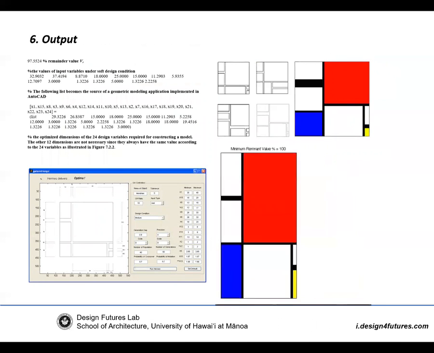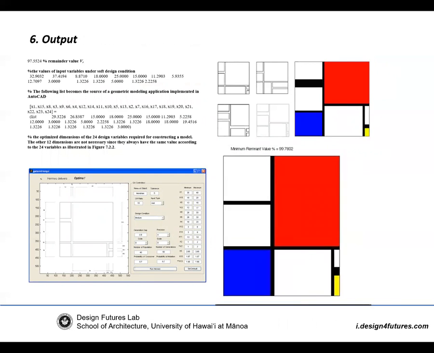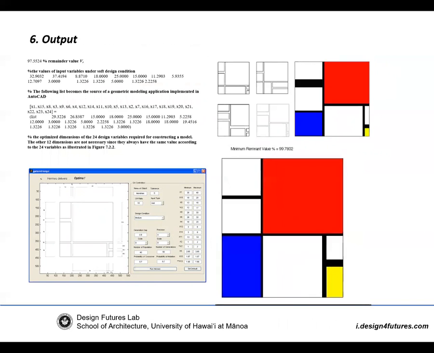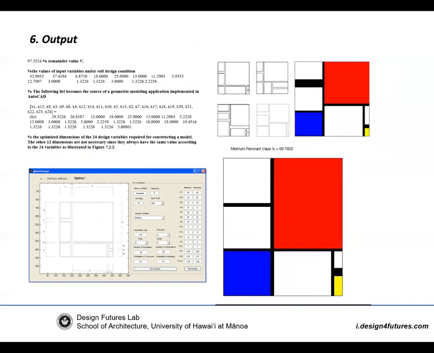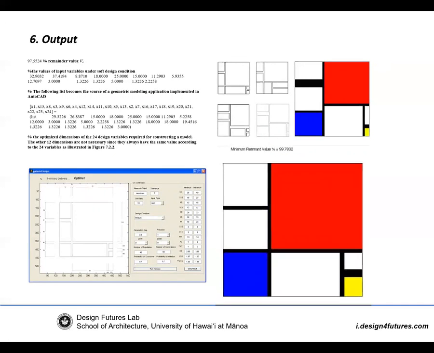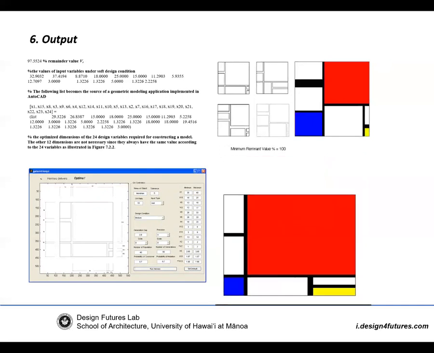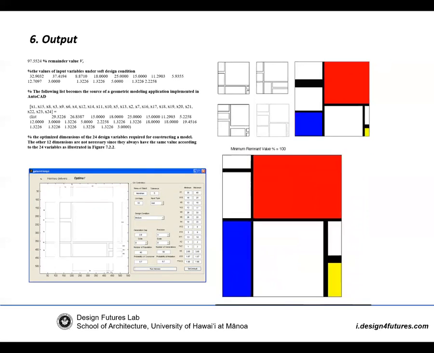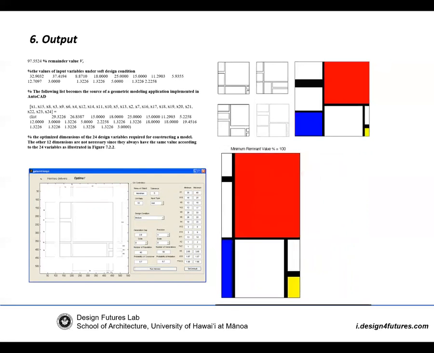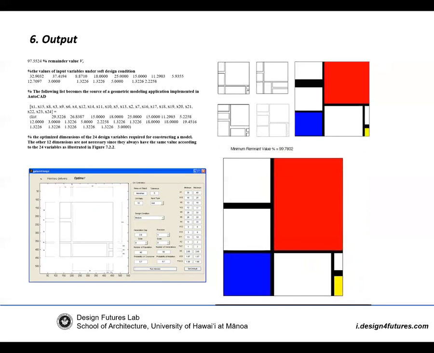The output from the optimization conducted with the proportionality synthesis on the painting has 4 different output formats. First one is a text file that shows the remainder value and the best set of dimensions at each generation. Second is a visual representation in 2 different formats, such as line drawings and color field drawings. The third is a screen capture of the input setting and its evolutionary optimization process. And the last one is an animation made of the series of the visual representations of the best design at each generation.